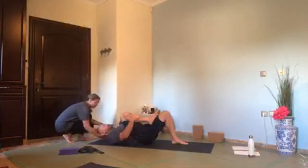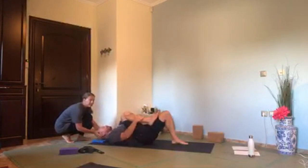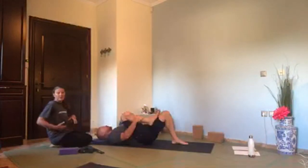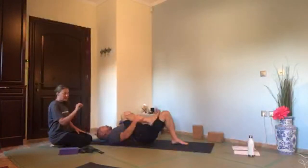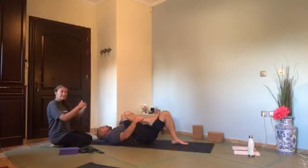I'm going to slip a block underneath Joe's head. If you find that your chin pokes back a bit, you can use a towel underneath your head or the block. When we work with our stretching, particularly in yoga, we inhale and fill our belly up. And as you exhale, belly drops back to spine, creates some space, and then you move in that space a little bit. So as Joe inhales, his knee moves away a bit, and as he exhales, the knee drops in a bit.